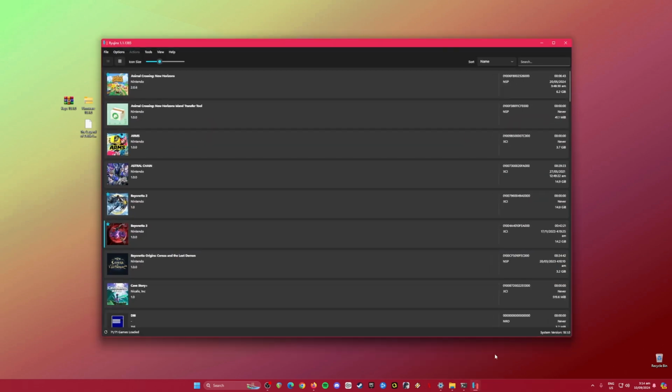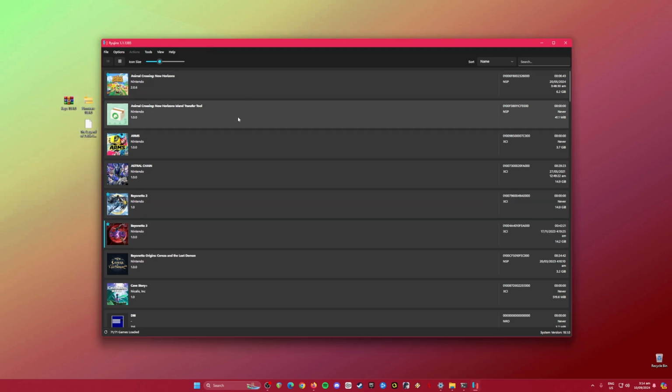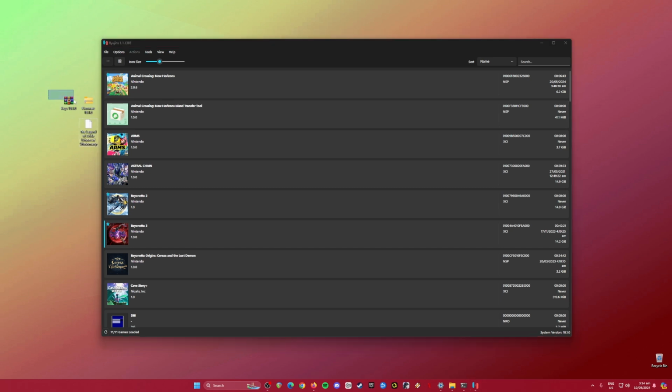So go ahead and open your Ryujinx emulator. If this is your first boot up, your Ryujinx emulator will not look like mine, because mine has been fully set up properly. For you, you will need to have these 3 files installed in Ryujinx before it can play Switch games. So what are these files that we need? These are the Nintendo Switch keys and the Nintendo Switch firmware. Both should be version 18.1.0 in order to play The Legend of Zelda: Echoes of Wisdom. And the game file format should be either XCI or NSP, okay? So that Ryujinx will be able to boot them up and play them.